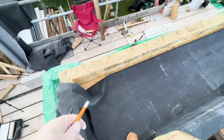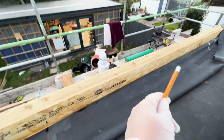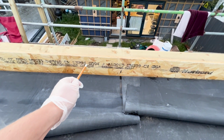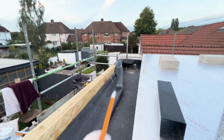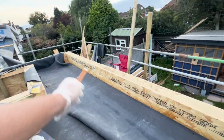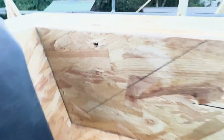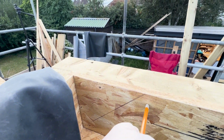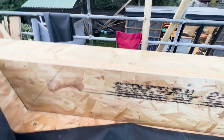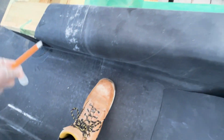Right guys, so what I'm going to do is work this upstand in, get all the contact adhesive on the upstand there and on the rubber. I've already done it right in that corner, so I work my way along, get it all the way through to that corner. I've marked out my 45 degrees, which I'll put contact adhesive up to that line for now, and across here I'll get it all up, and then I'll work this pig's ear corner, and then I can get all this upstand attached here. Once that's all on, then we can put the outlet in.